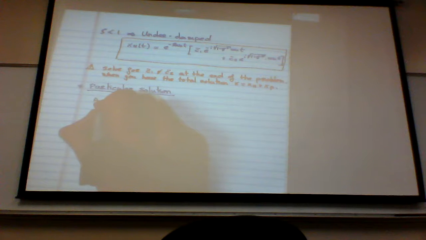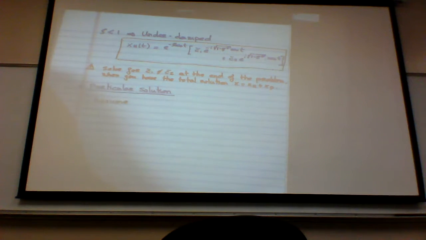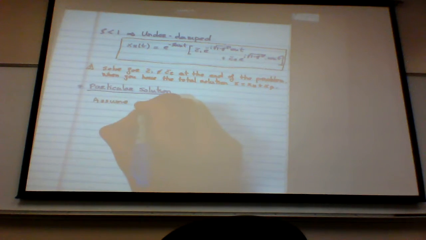Okay, so what do we need to do for the particular solution? Find AP and BP. Correct, but we need to assume the particular solution, no? So the particular solution is of the form x of p equals a sub p cosine omega t plus bp sine omega t. In this problem, what is capital omega for us? 5. Okay, let's do it here once.